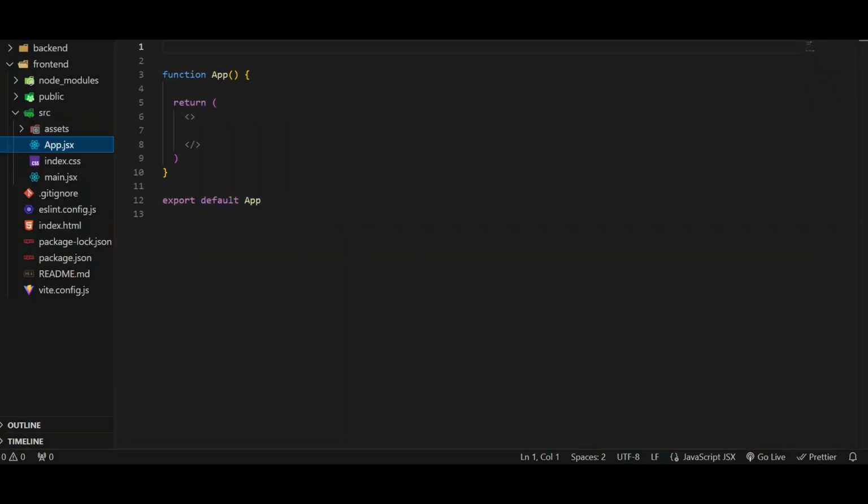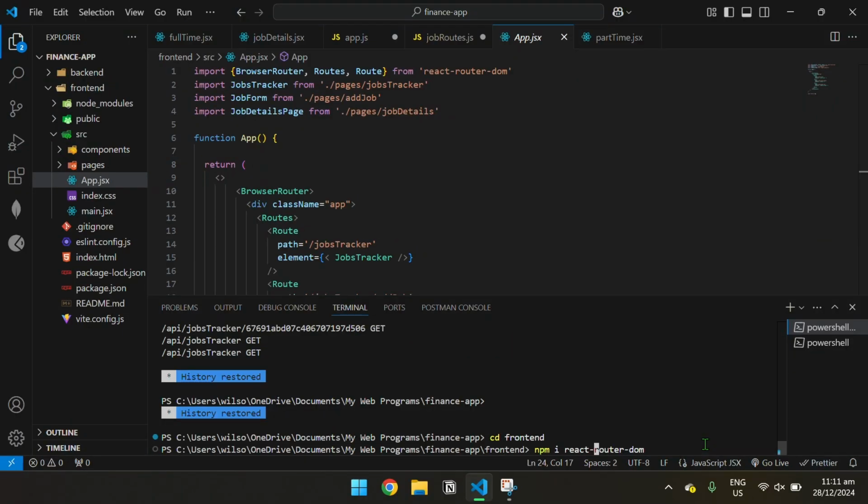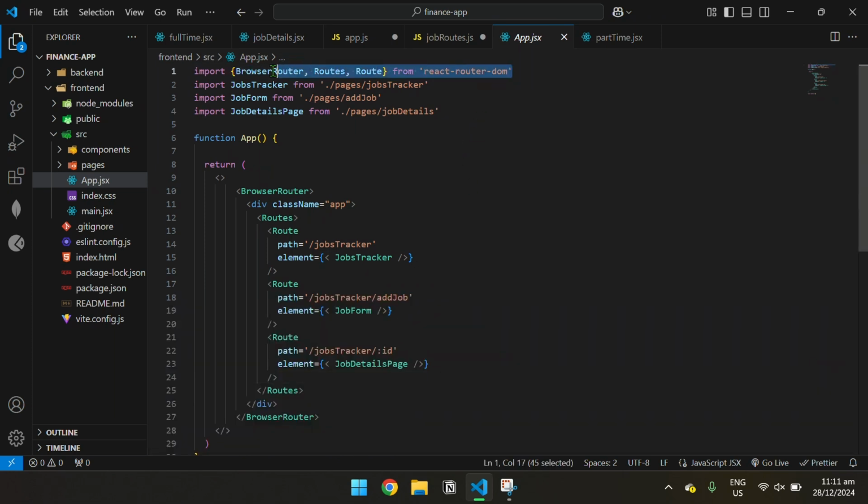Set up and clean the React app. I changed the directory to frontend and installed React Router DOM. Import BrowserRouter, Routes, and Route from React Router DOM in the App.jsx file. Put in the routes that I want the user to go to and what I want to come out of it. This is different from the routes we defined in the backend, as these routes are what the user is actually going to go to, whereas the route in the backend is used to differentiate which controller to activate.